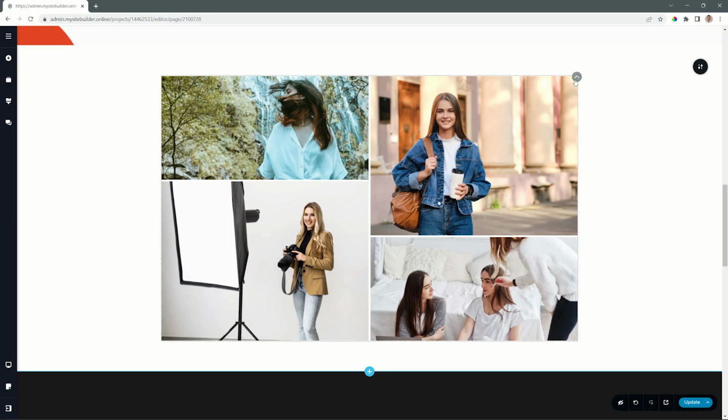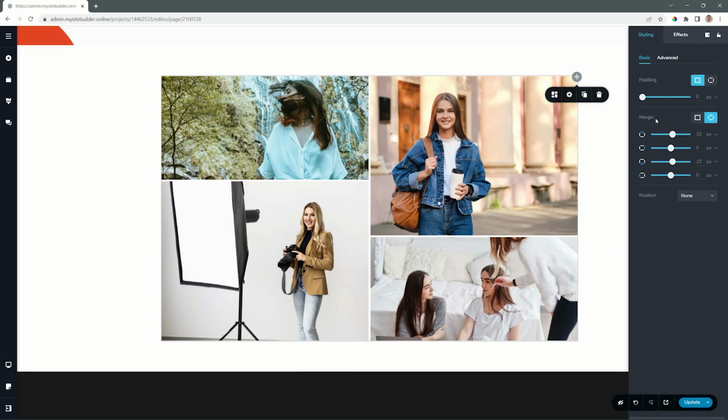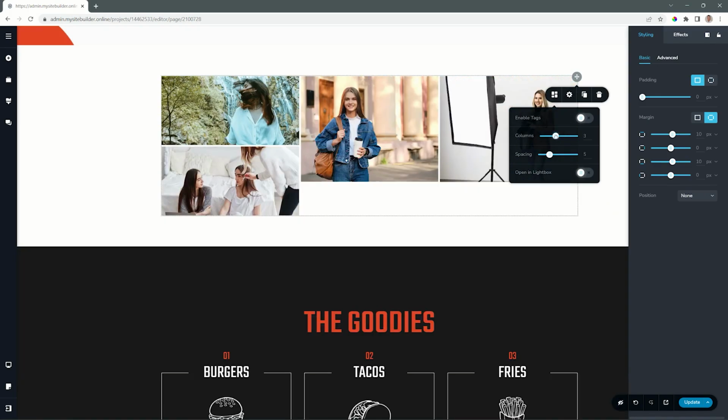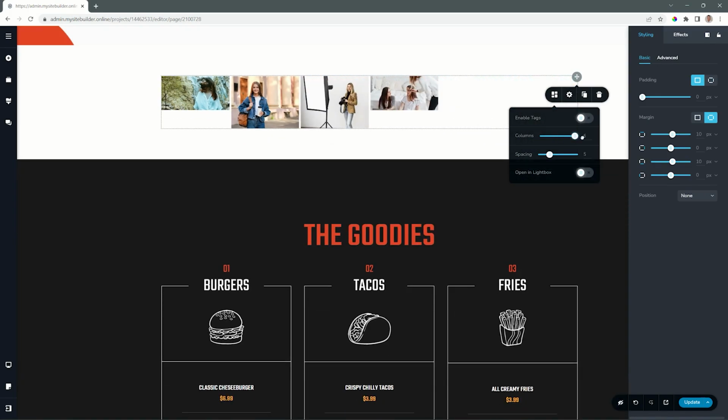First, let's go and have a look at what happens with the settings of the gallery element in general. From the settings, you'll have the padding and margin as well as your effects, and then the gallery setting itself. You can add tags if your image contains tags. I'll deselect it for now because I don't have tags, but the option is always there if you want to filter through them. Choose between one column or all the way up to 6.